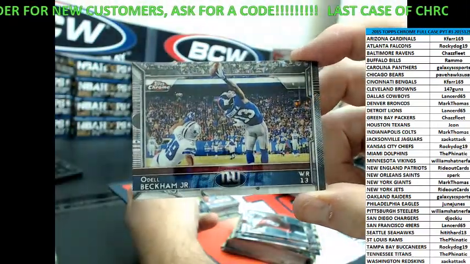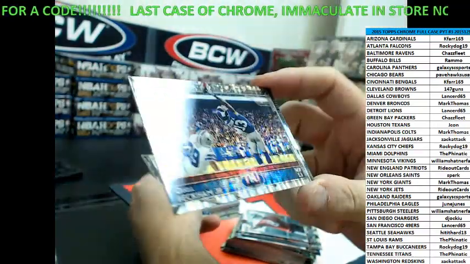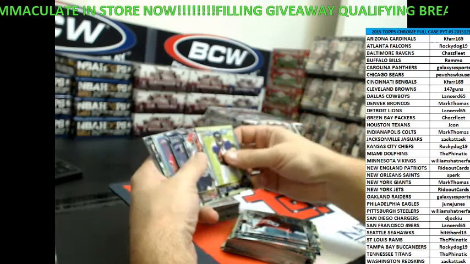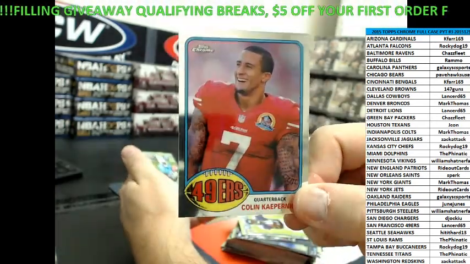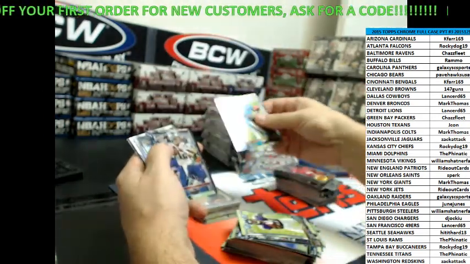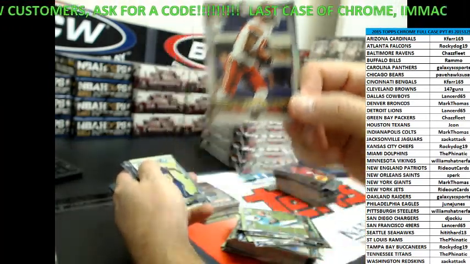I'm trying to get it so you could see it. Now it doesn't want to do it. It's a Pulsar, trust me. Not numbered, for the Giants. Base, base. Colin Kaepernick for the Niners. Base, base, base. Jeremy Maclin for the Chiefs, Chrome.